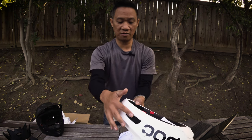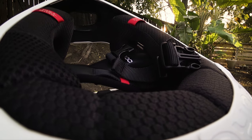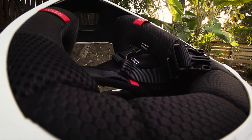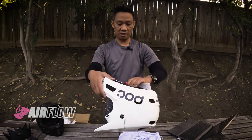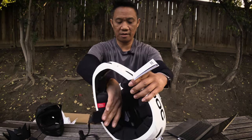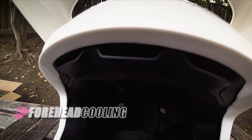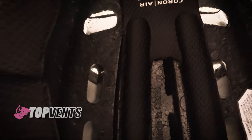Then we've got these side vents right here, and the side vents look like they open up into the cheek pad. So there's a vent on the outside, and on the inside, I can see through that right there. So I guess you get that airflow to keep your head cool. And then we look at some of the top vents. Inside, there's two little holes right here for your forehead. It's got some venting right here to help cool your forehead.